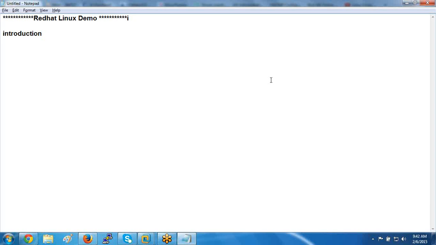Okay, so introduction to Linux, and afterwards we will discuss the installation. Installation of Linux. What do we discuss in installation? If I am having a server, how do we install the operating system? What are the steps involved?